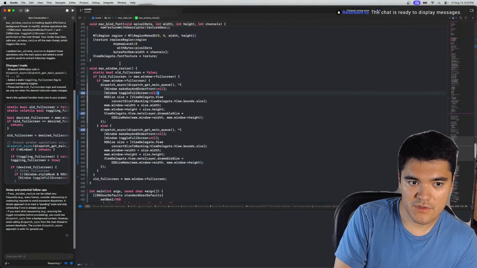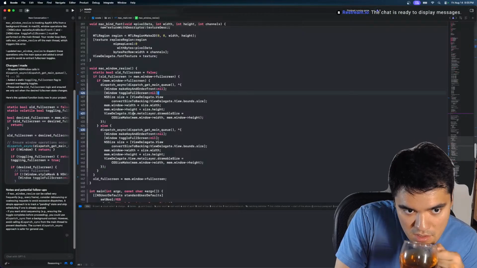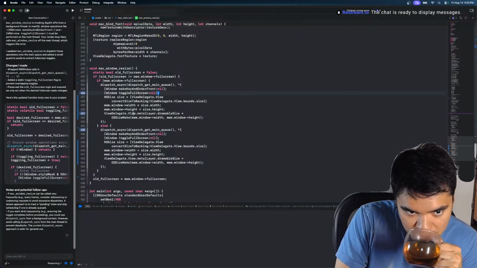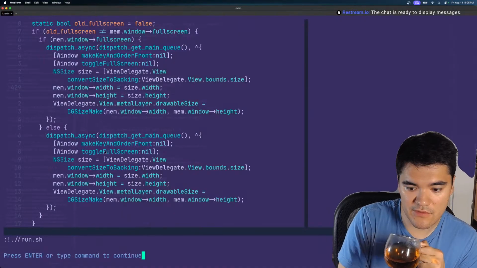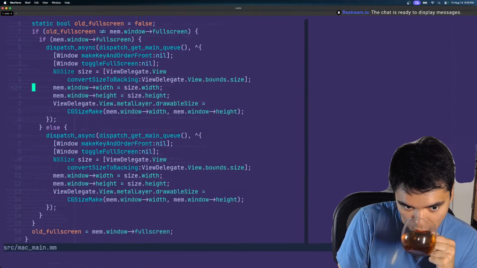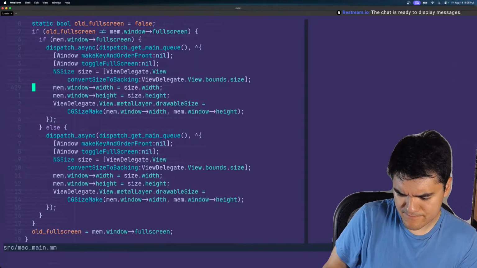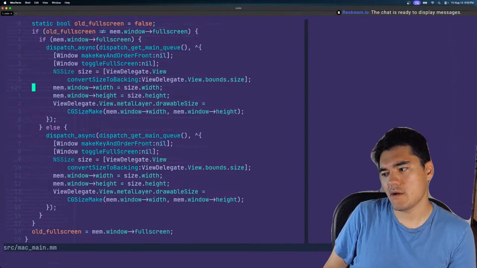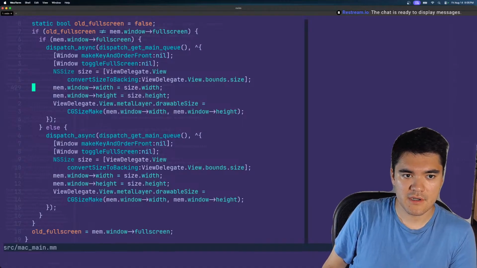So when we toggle back, it actually was not content view. It was the whole window view we were using, which is a little effed. Yeah, because of the stupid banner. Okay, so we don't want content view then.